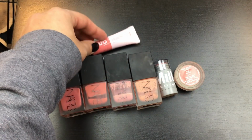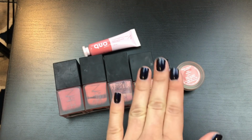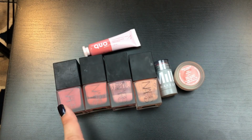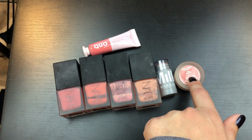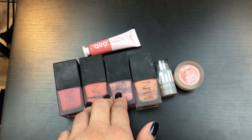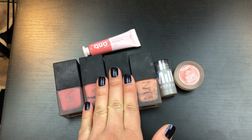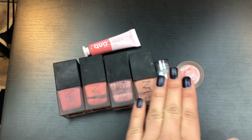This is the newest one that came into my collection. Why did it go up to 7? Because it was a gift, not because I purchased it. My intentions are not to have any cream blushes. It's going to be very hard to get there because these are going to take me all year to use up. This is going to be a lot of usage as well. And then these two are going to take me a while as well. So I don't see myself going down in this number for at least another 2 years. And then going forward, I will just use lipsticks as cream blushes, you guys. I have wanted to do that for so long, and I just want to use these up.